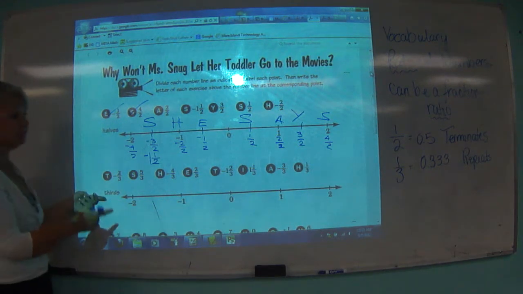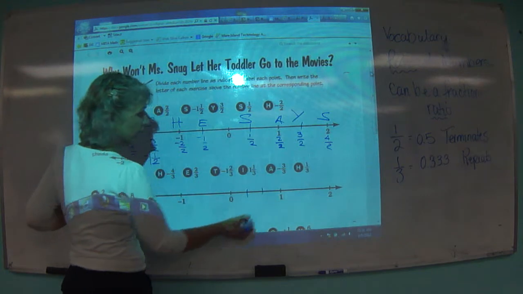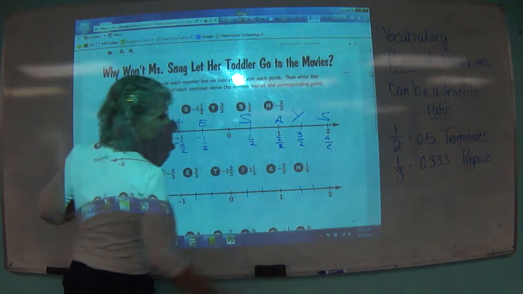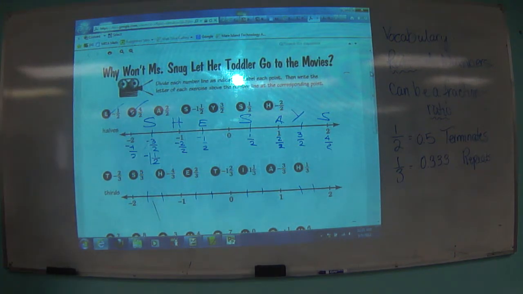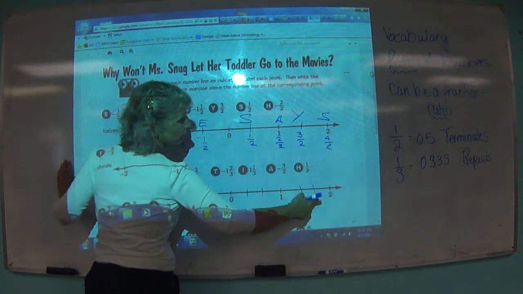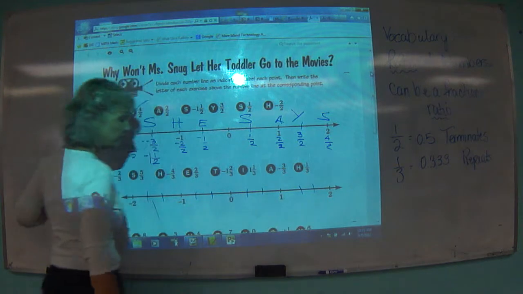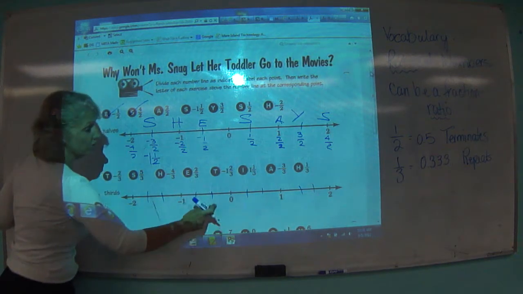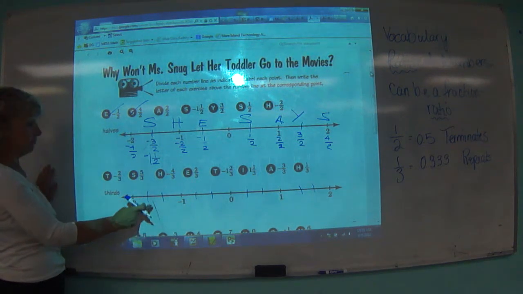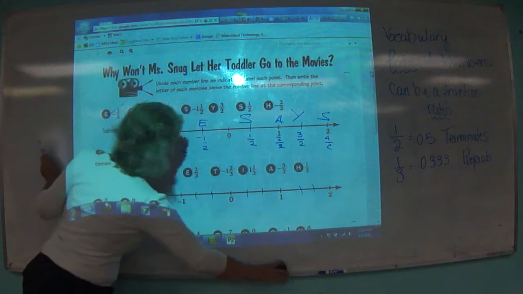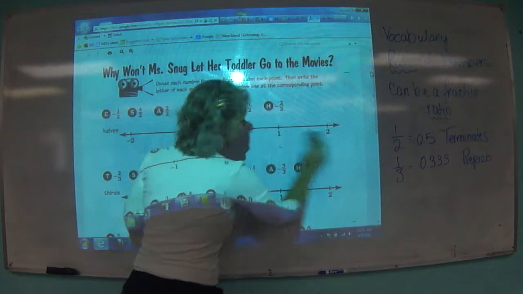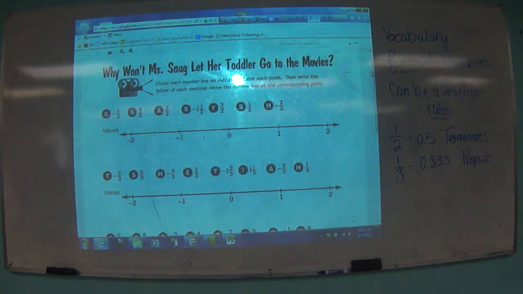Thirds, between each integer, we're going to have 1/3, 2/3. So thirds has 2 between each integer. So you're going to have to break it up. So it's going to go 0, 1/3, 2/3, 1, 1 1/3, 1 2/3, 2, and so on. Same on the negative side: 0, negative 1/3, negative 2/3, negative 3/3, negative 4/3, negative 5/3, and so on. So let's go on and at least talk about what the various breakdowns are going to be all the way to the bottom.